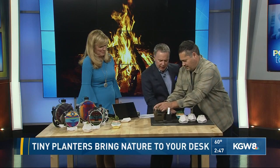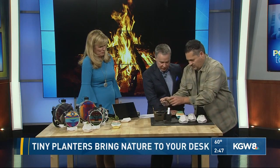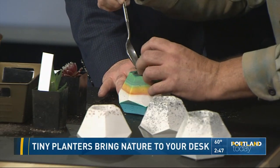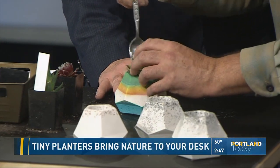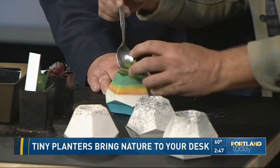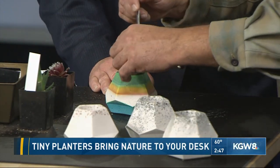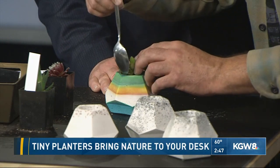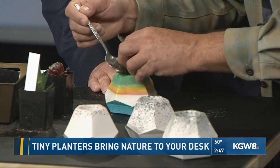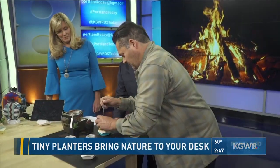But anything — I don't have to worry about water damaging this, right? This is going to be able to go with anything I choose? No. So the type of medium that it is, it does absorb some water, but that's actually really great for succulents because it helps them maintain their moisture. And that's the key — plant a succulent. Yeah, you can use a few different plants, but I think succulents for this size planter really work well.